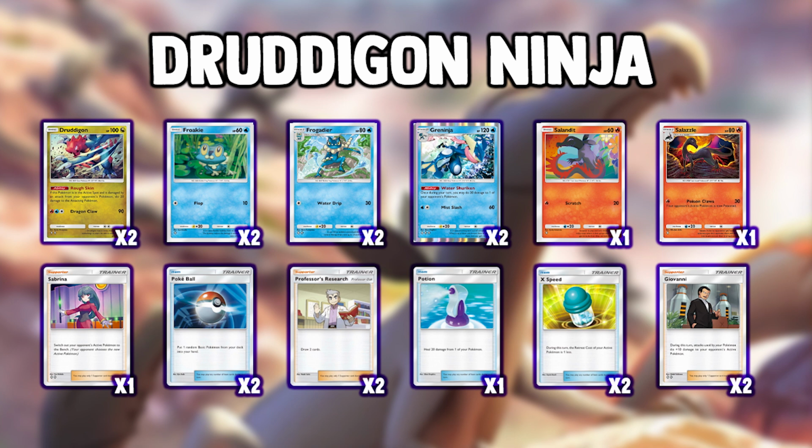Even though you have to get 3 energies on it, you can sometimes stall it out. You have this in play and then they're damaging you a little bit at a time, but they're also taking damage. And then maybe later on, once you evolve your Greninja, you can just pick off their Pokemon with the Water Shuriken. So that's why I like this, because Rough Skin and Water Shuriken combo pretty nicely together.